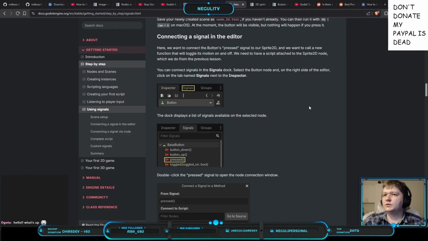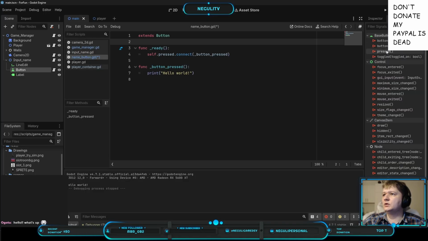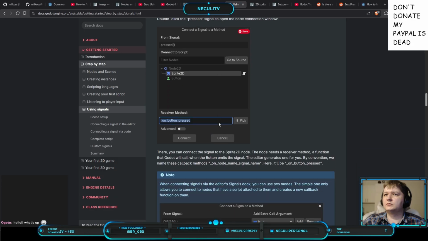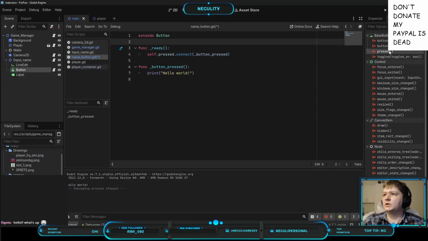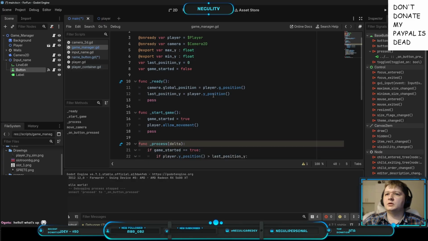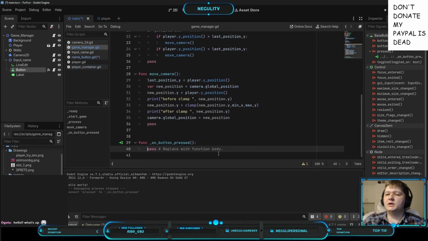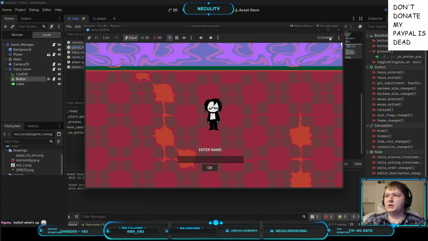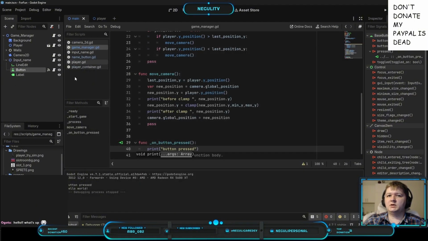Do we have an option for signals? Signals, yes we do. And I can connect it to game manager. What happened now? Oh, nice. So now it should also print button pressed. Yeah, nice. Okay, so we go back to the button.